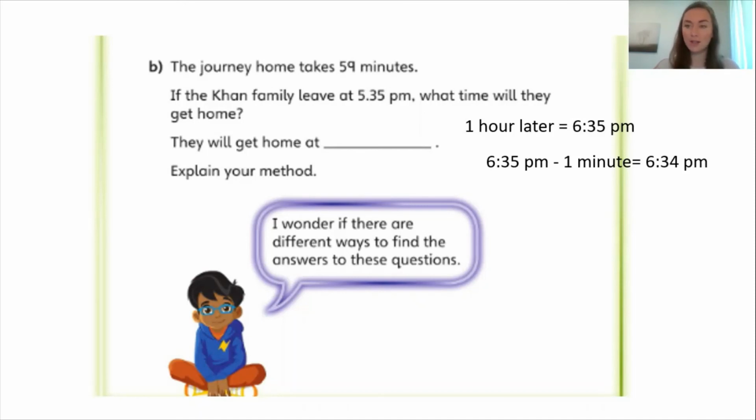This is called compensation. You've probably done some of this in your maths fluency lessons, particularly when adding on 9 or subtracting 9 from a number. You might have done this by adding or subtracting 10 first and then compensating to make it up to 9 instead. Okay, there are other ways, of course, to work this question out. You could add on 25 minutes to 5:35 p.m. to take you to 6, and then add on the remaining 34 minutes to bring you to 6:34 p.m. Either way, I need you to show your working and explain how you've done that.